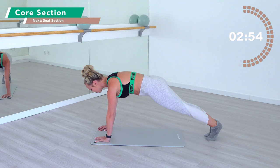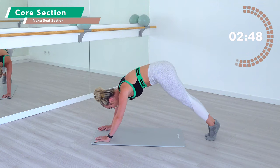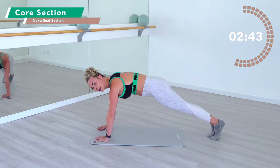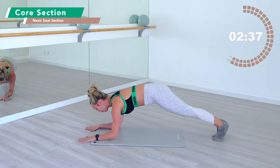If you can feel it in the lumbar spine, you might have your hips low, so pick them up. If you're doing this in the mirror, if you've got a mirror nearby, drop the hips, bring the eye line, the gaze in front of your fingertips, and you're gonna lower to the forearms in 3, in 2, in 1. Drop down to the forearms, lower down.